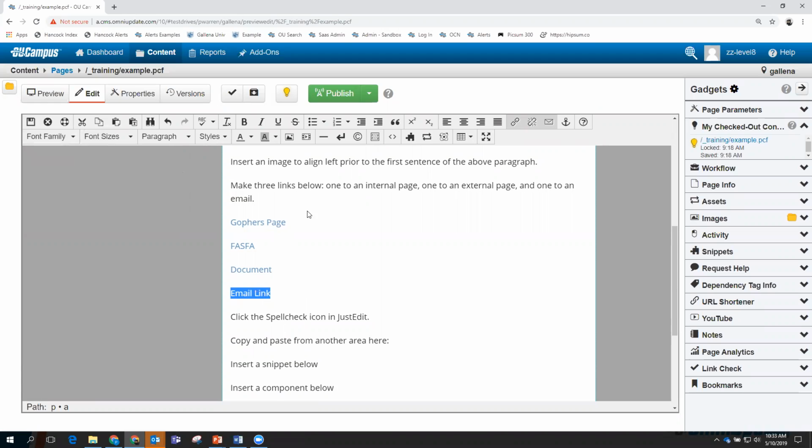And now that we've made some changes to our page, we can see that this Restore Last Draft button is actually activated now for us. So if something did happen, we lost power, we accidentally kicked the power plug on the computer, we can always go back to it.